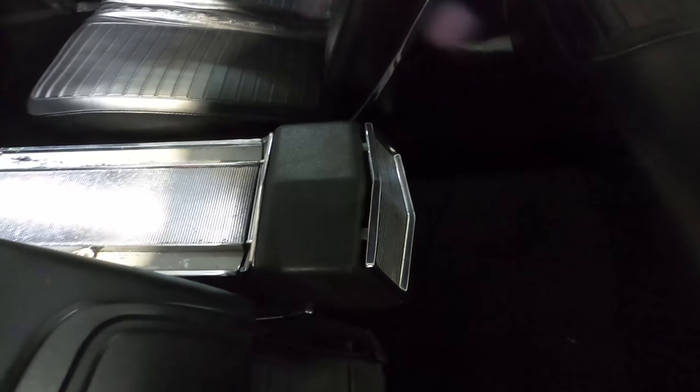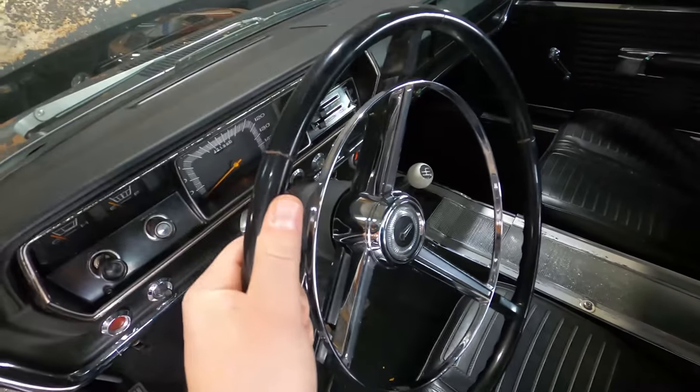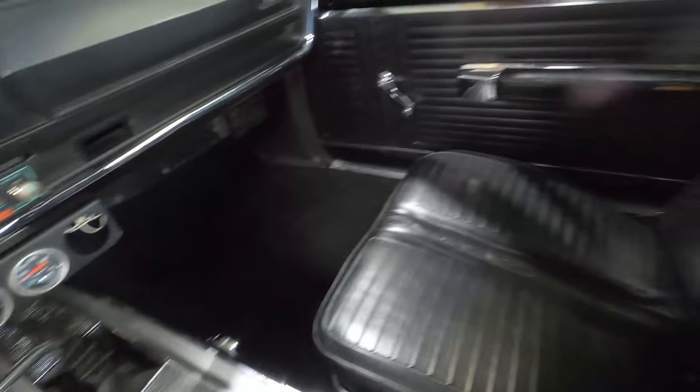You know, these little cranks, this one can come off. So that will need to be addressed. This trim piece here needs to be refitted a little better. The steering wheel has some cracking, so there's that. The center console, you know, missing some stuff here. But overall, the interior shows really nicely.